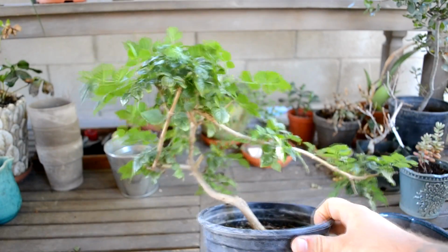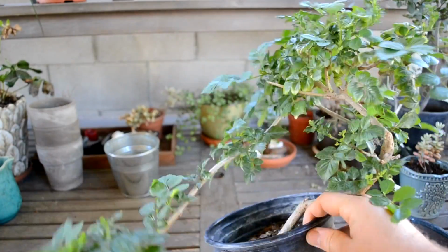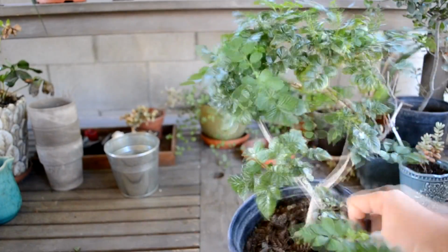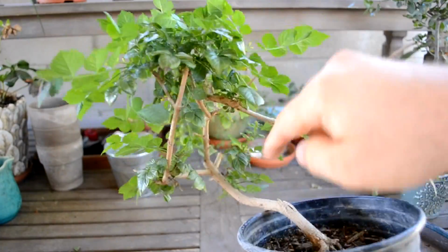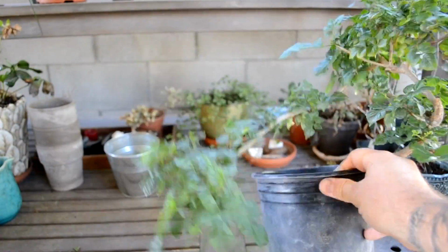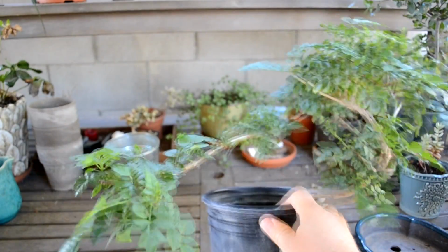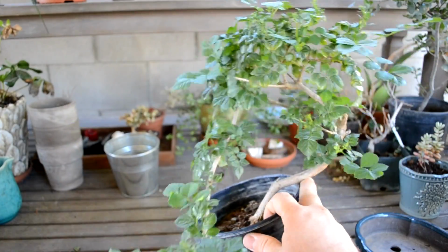So the Cape Honeysuckle, the reason why I got this is because I really like how the trunk structure goes up and veers out and comes back over. You can probably see it better at that angle. Now it's got those really weird long branches coming down here that go way out. I'm not exactly sure what I'm going to do with it yet, but I'll pot it, maybe trim it a little bit, and then we'll figure out what to do with it. Yeah, let's give it a go.